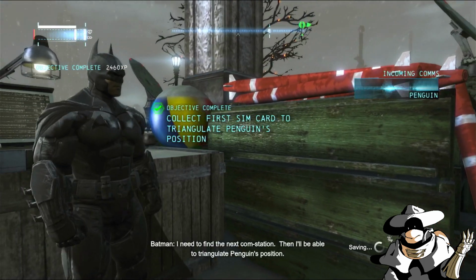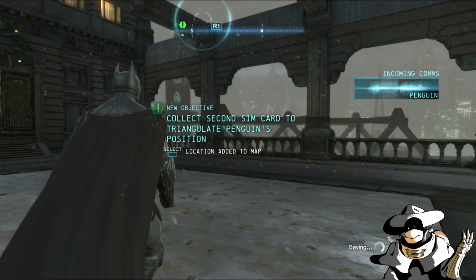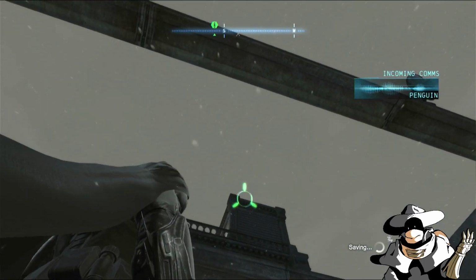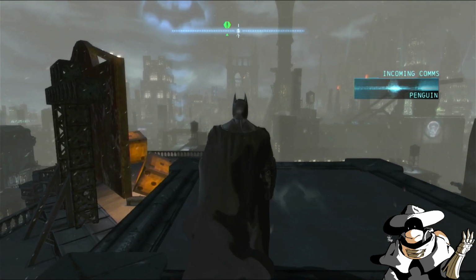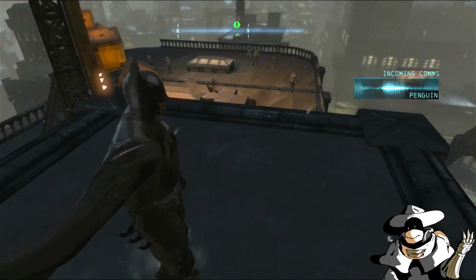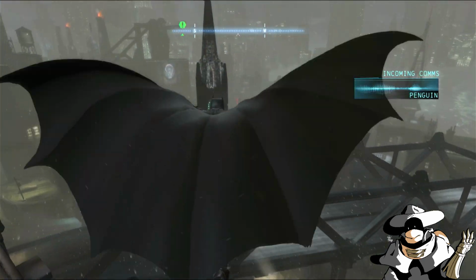I need to find the next comm station. Then I'll be able to triangulate Penguin's position. Then mess with our shipment. So next time you want to make up a story, you better hope the person you're telling it to is dumber than you are. Oh, wait. That's right. There ain't no one dumber than you!